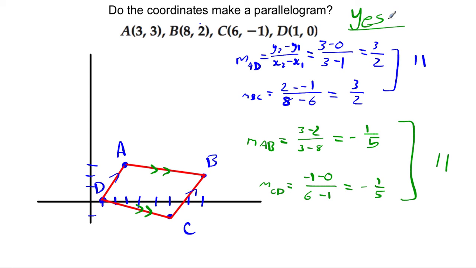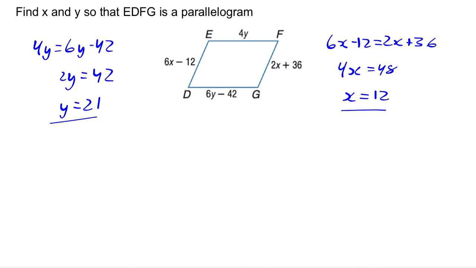Now, if I wanted to, I could show this by showing that the opposite sides are congruent, equal distance, and I would use the distance formula. But you don't need to show both because one implies the other. So by showing that two pairs of opposite sides make up this quadrilateral, I've shown that it's a parallelogram. And so that's all I need to do. So we're going to have more questions like this. So make sure you review the midpoint formula and continue reviewing the key traits of a parallelogram.